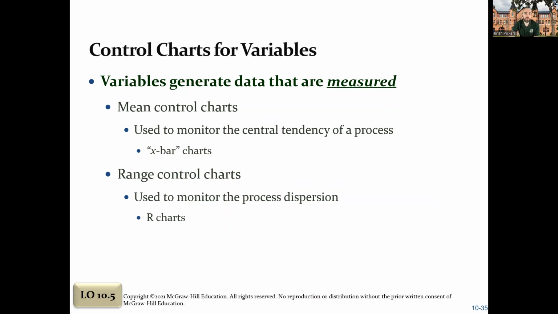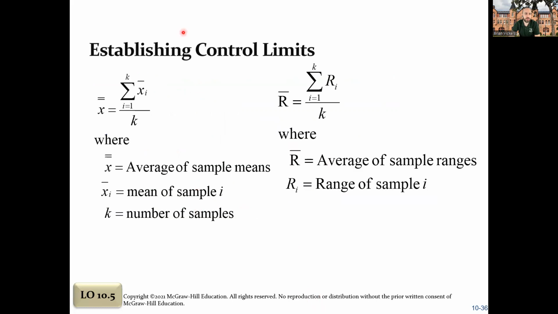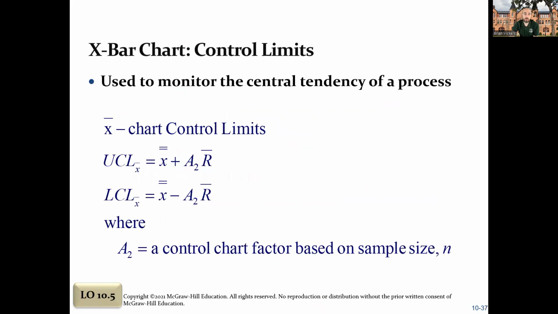And for your process to be in control, it needs to be in control on your X bar chart and on your R chart. Both can be measured this way. So you've got some formulas, but this is really just saying take the average of your means and divide it by the number of observations, averaging out your sample means, and then averaging out your sample ranges. We're going to cover this more in detail on your quantitative video this week.